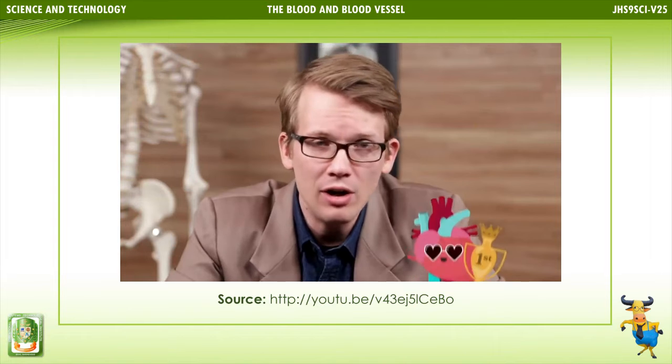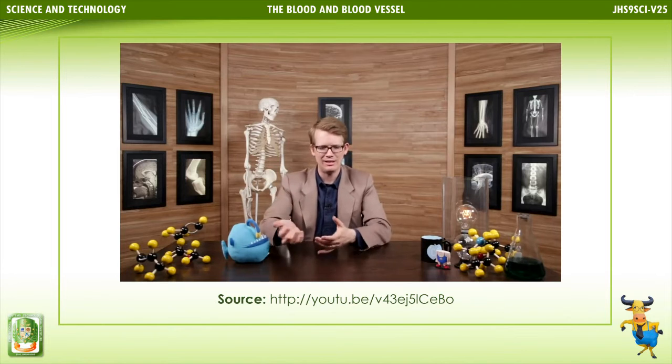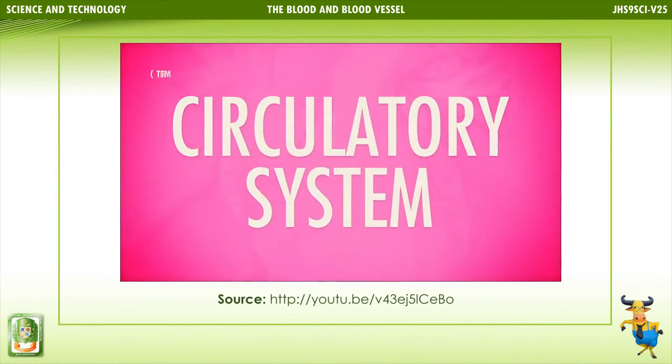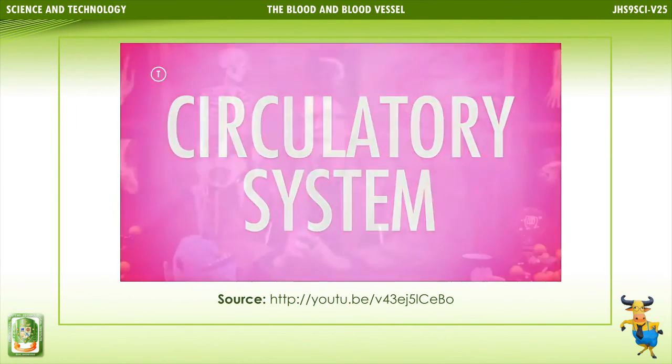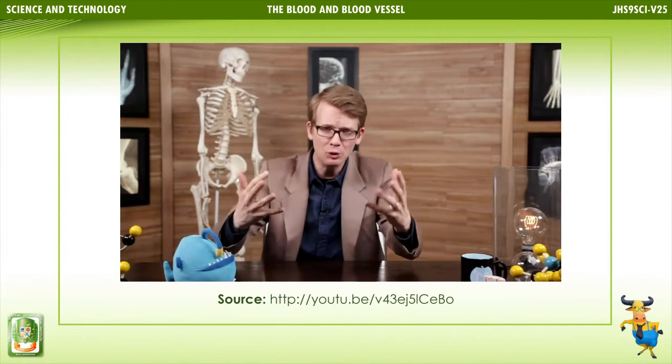No doubt about it, your heart is a champion. It electrifies itself, it maintains your blood pressure, it keeps your blood moving, and it's got like a nice shape you can put some chocolates inside of and give to people you like. But the circulatory system is much, much more than just that pump, because the heart also needs a network to actually send all that blood through, right?